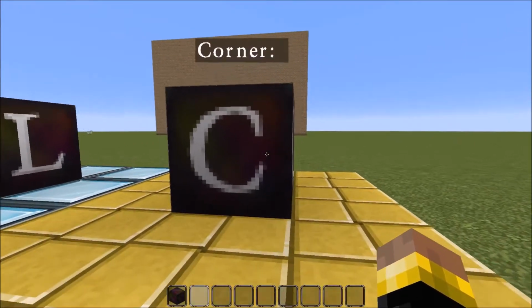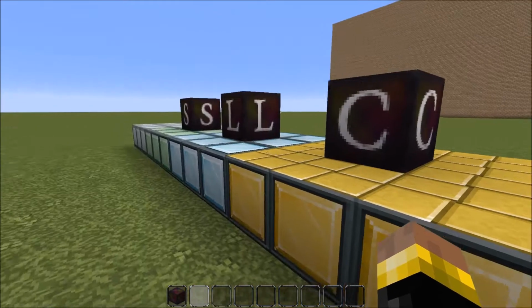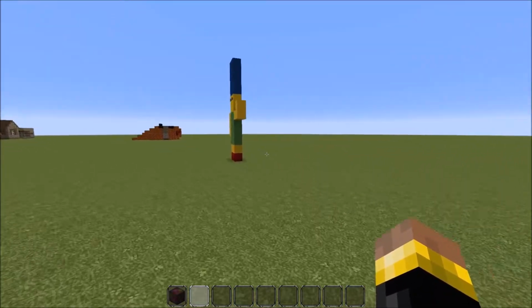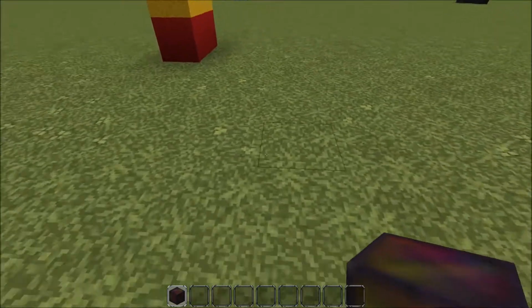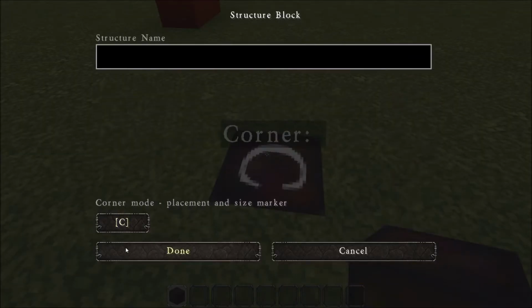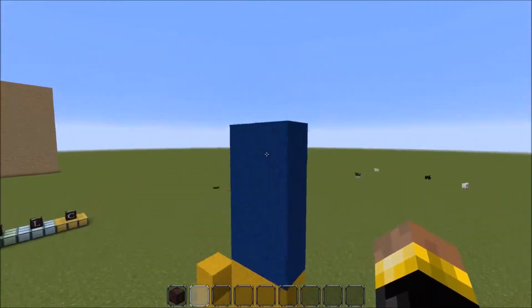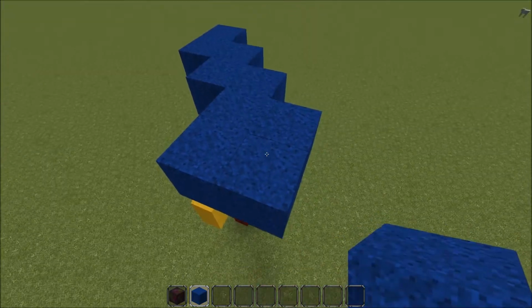The corner block is the one that you use to essentially make the corners of your structures that you're about to save. So let me demonstrate by using this Marge statue over here. I'll start by placing a corner block down here. Make sure it's a corner, as well as somewhere up here.